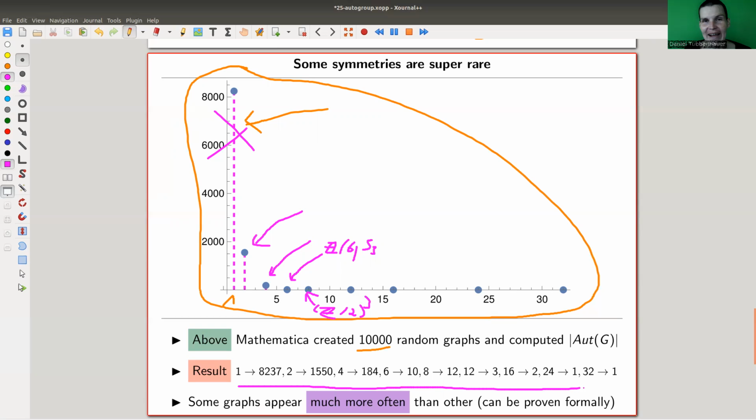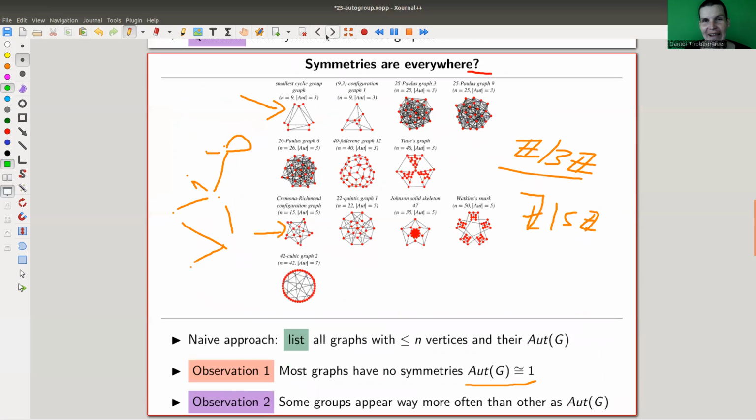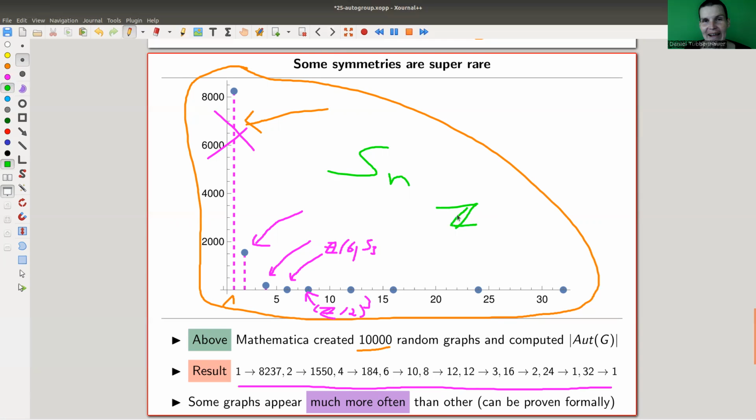So here's the precise list in case you care. There was something with symmetry group of order 32, and you could prove that formally. It turns out that the most prominent groups, except the trivial group, which is by far the most common, factor that one out. The most common groups are actually already here on the board. They are symmetric groups. So a lot of graphs actually have symmetric groups acting on them, which I find a bit surprising. Or elementary 2 groups, which is also very strange. So something like Z mod 2 to the K, which is exactly the one that turned up here for 32, because 32 is a power of 2. And you can formally prove that.